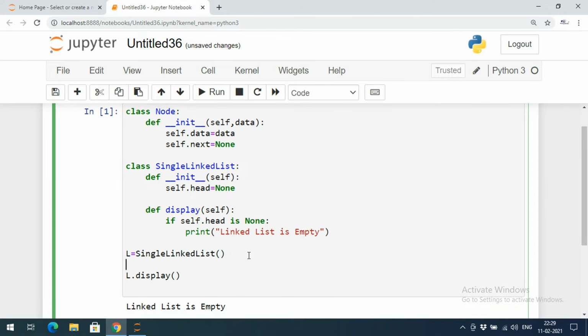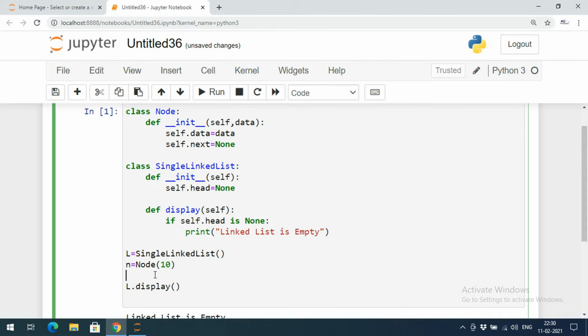Now we'll create the node. So n is equal to Node of 10. The first element I am giving as 10. Here you can observe n.data will be 10. What about n.next?